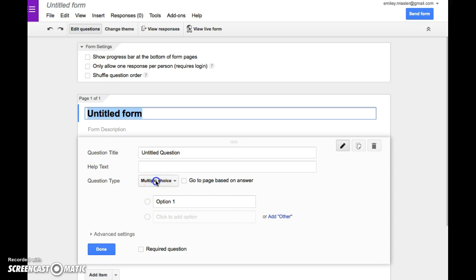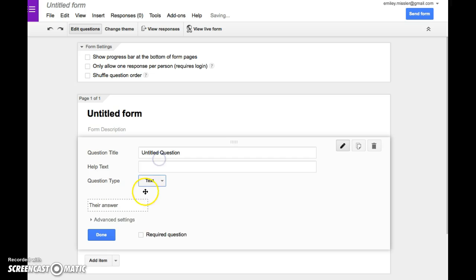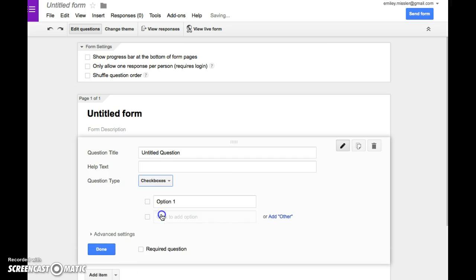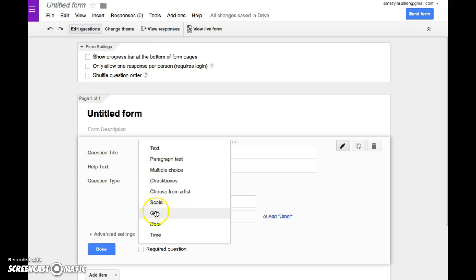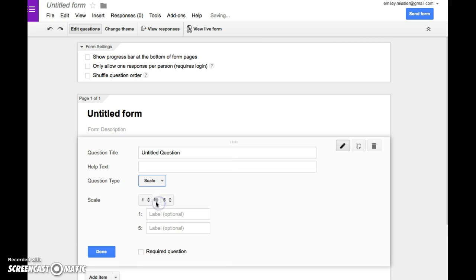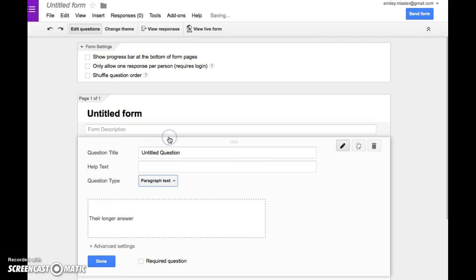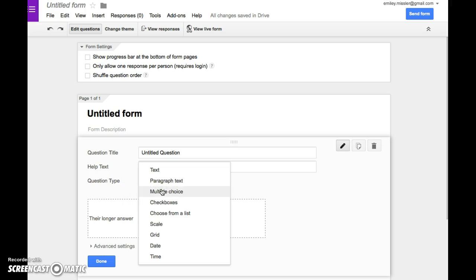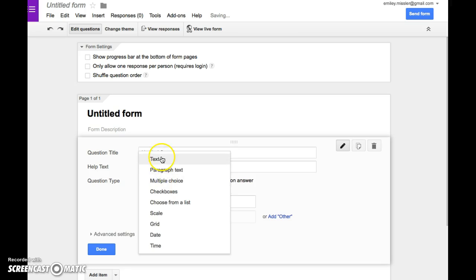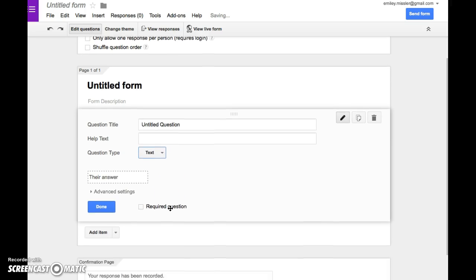You could do different types of questions, so multiple choice, text, check boxes, so if there's more than one answer, check all that apply. Scale, so you could actually have the kids scale if you're wanting to know how they feel about a certain standard or their own mastery. If it was language arts or a constructed response, you'd actually have a spot for paragraph text. So a bunch of, again, different options for you to choose from.